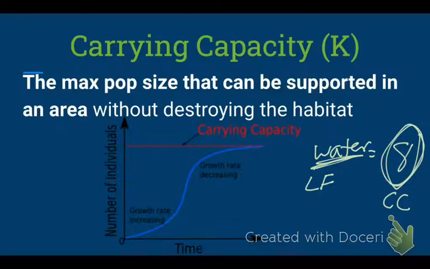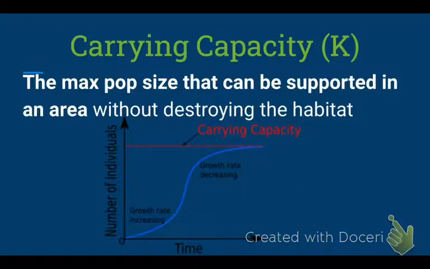So water is the thing that created that carrying capacity of 8. If I only have enough space for 16 students, that example I used earlier, space was the limiting factor. 16 was the carrying capacity. So that's the max amount that I could have. When you have a carrying capacity, this is what it looks like on your graph. You're going to see a lot of graphs when we talk about populations. It grows very, very quickly, and then as soon as those limiting factors come into play, that's when that carrying capacity hits. Your carrying capacity is represented by that flat line because it can't go above it.